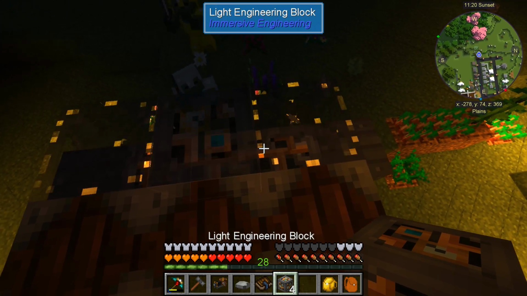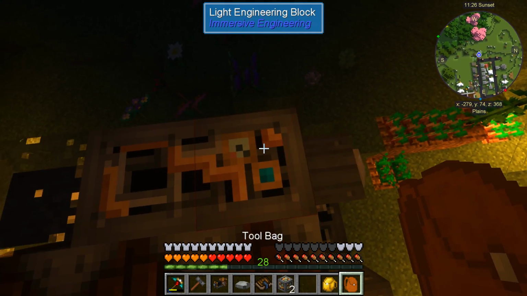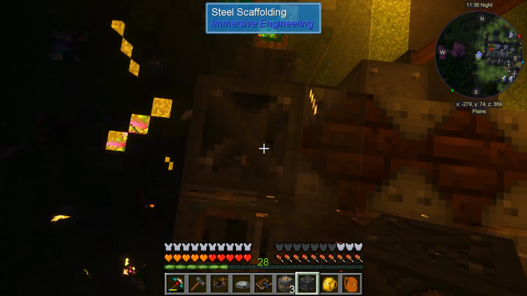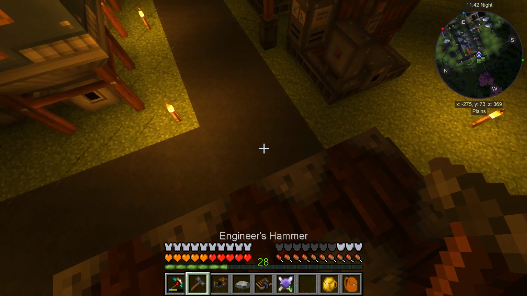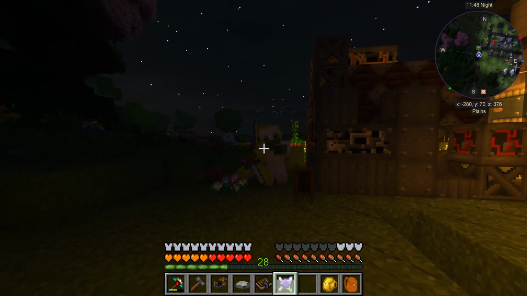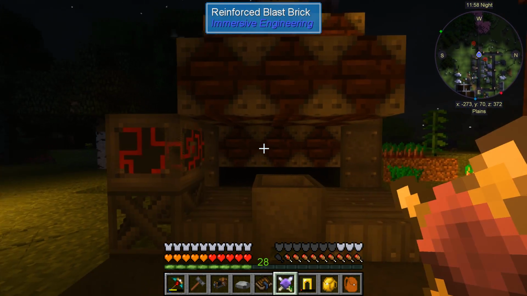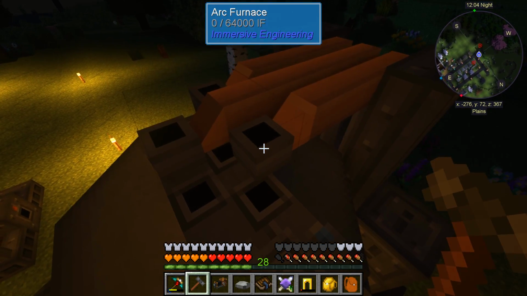Alright, zombies, please leave me alone. And that's not the right block either. Neither is this. That is the scaffolding. Scaffolding. Last 3 blocks. And we're good. You guys are about to get ninja'd with this machine gun. He's got armor though, it's a little bit harder. Alright, and I should be able to hit that block. And looky there, now we have the arc furnace.